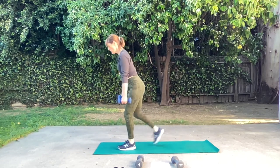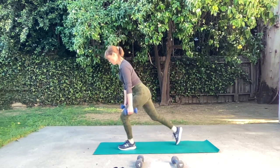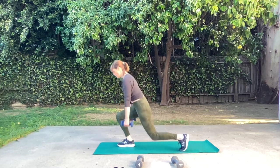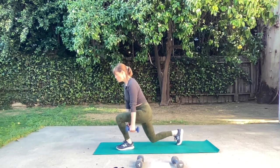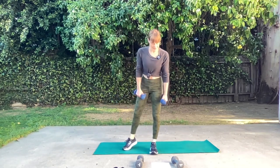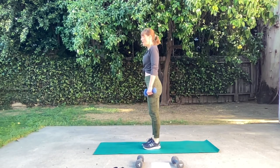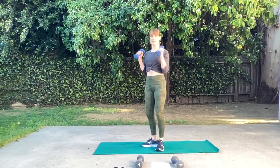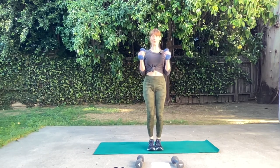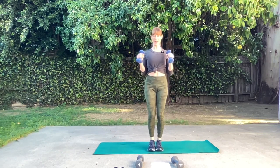24 in total, using a weight load that's challenging but doable, and it helps you to have to work hard but keep your technique solid. Dumbbell hammer curl, feet together, draw your shoulder blades back, push them down towards your hips, come up, keeping your palms facing each other. Give me a pause at the top, right here. You pause and really contract your biceps.